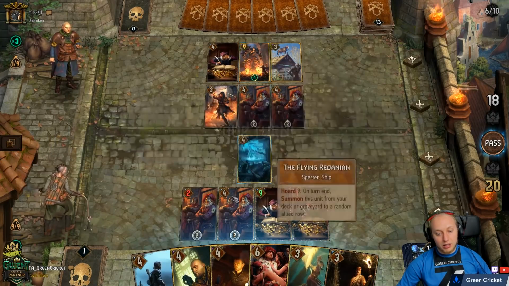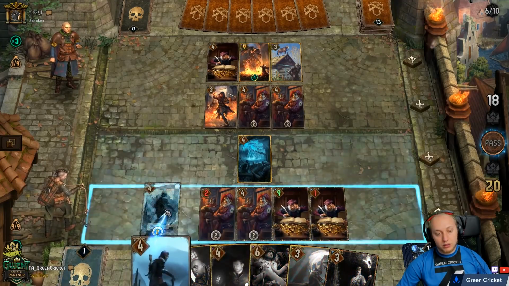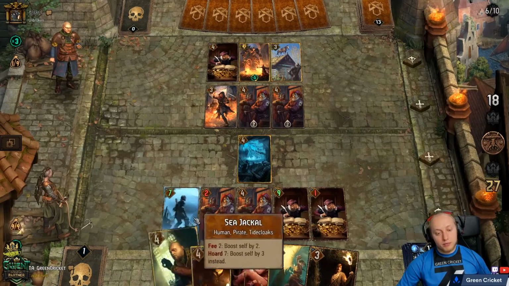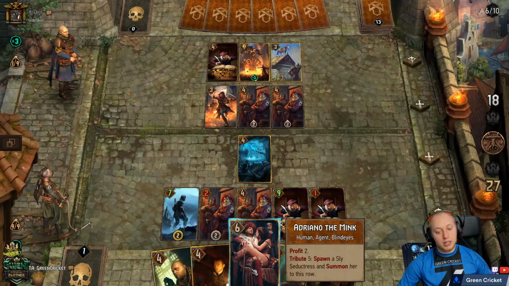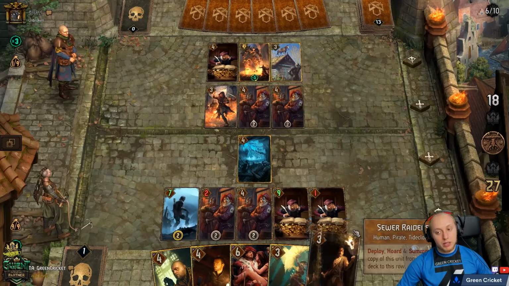Summoning Circle stays in there, okay. So let's play Caesar Pearl. Yeah, let's get 2-9 again. We can always play Siege Cal next round again and then play Borsodis. Adriano, it's kind of too late for Adriano. Sewer Raiders we want to play at some point as well.